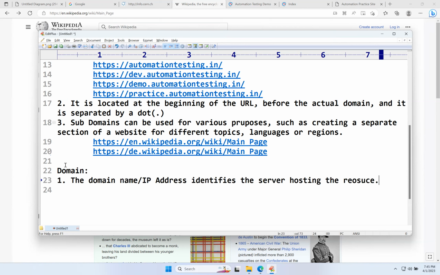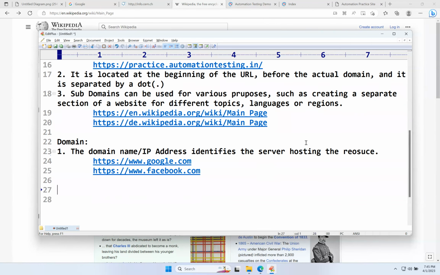Like google.com, google.com is a main domain. https://www.google.com, https://www.facebook.com. So google.com and facebook.com are main domains. With the help of the main domain, it will identify a URL normally.